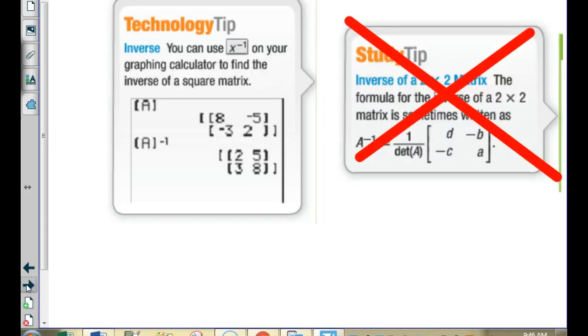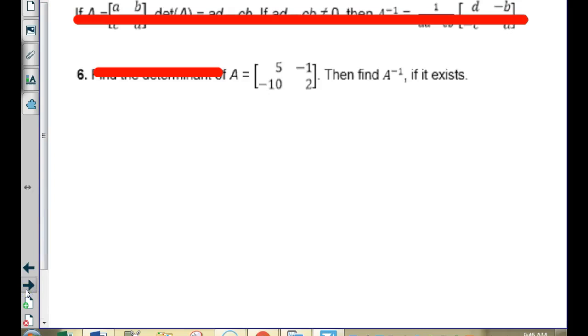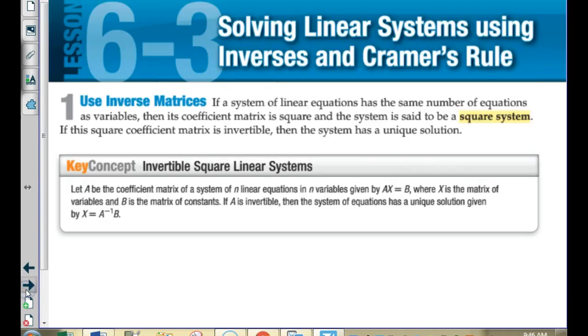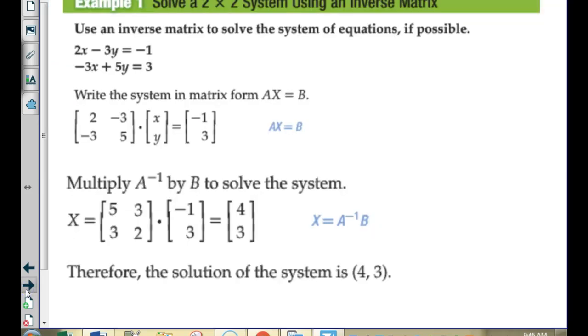All right, now I'm going to show you why you use an inverse. On your calculator, that key that we keep touching for the matrix key is actually called an inverse, and you're going to use the inverse key to find the inverse of a matrix, and you're going to use an inverse to solve. I don't think I even want to do this question. I'm going to jump to why we use an inverse.